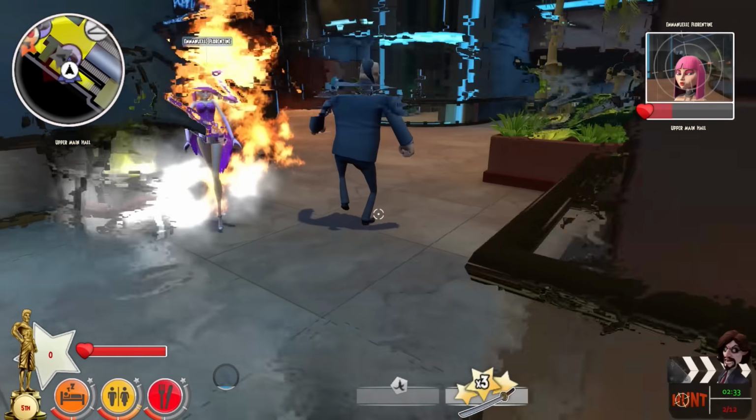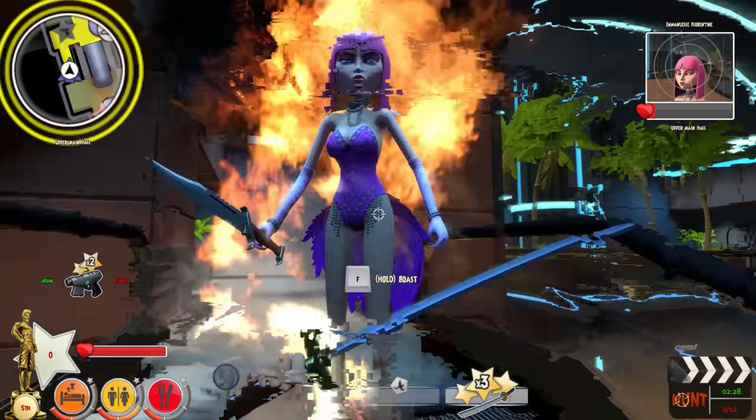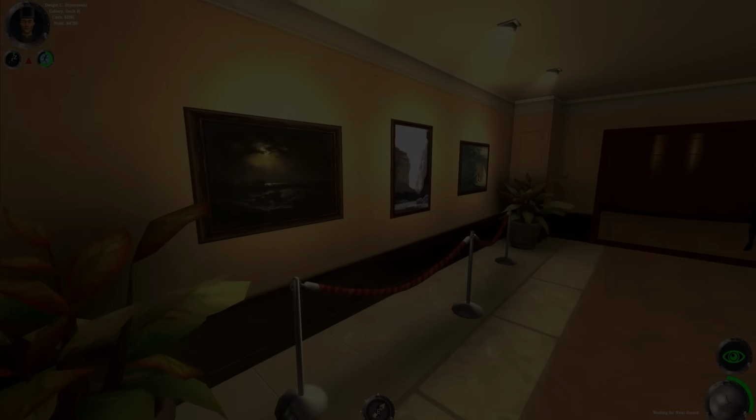The developers of this game also made another somewhat popular game called Bloody Good Time that you might remember. This game was also made on the Source engine, and if I ever make a second part to this video, I'll definitely cover it. The Ship is a weird one on this list.